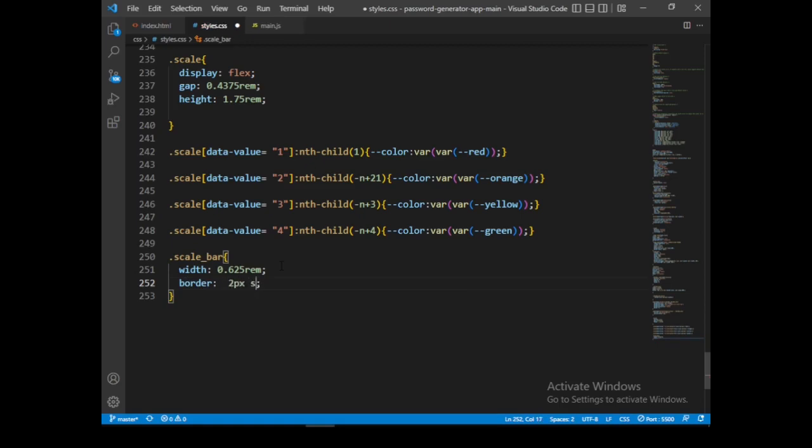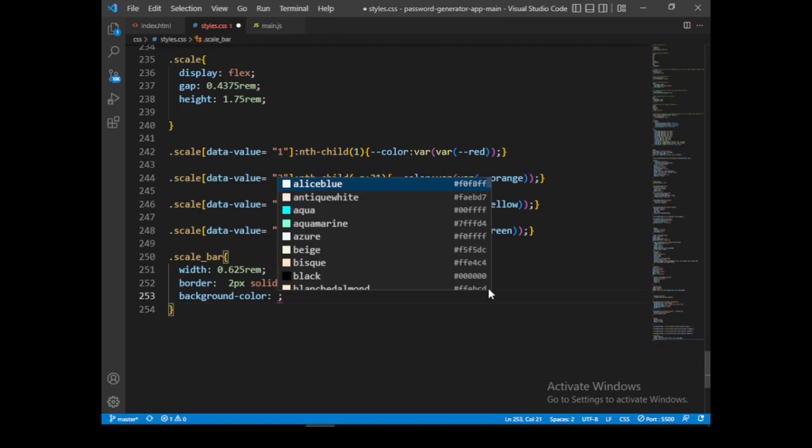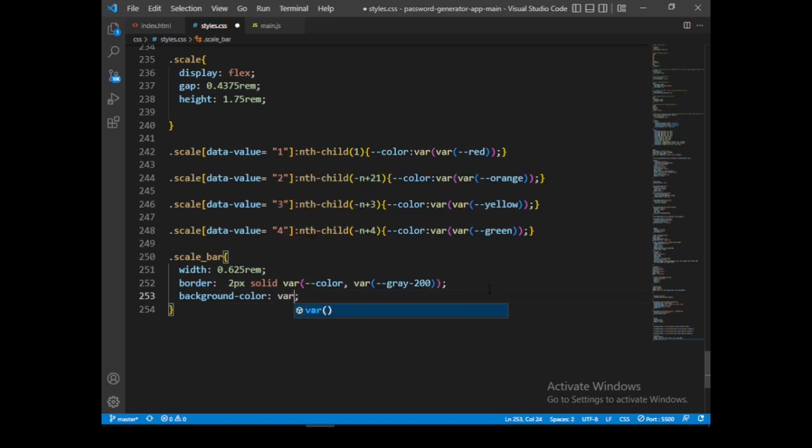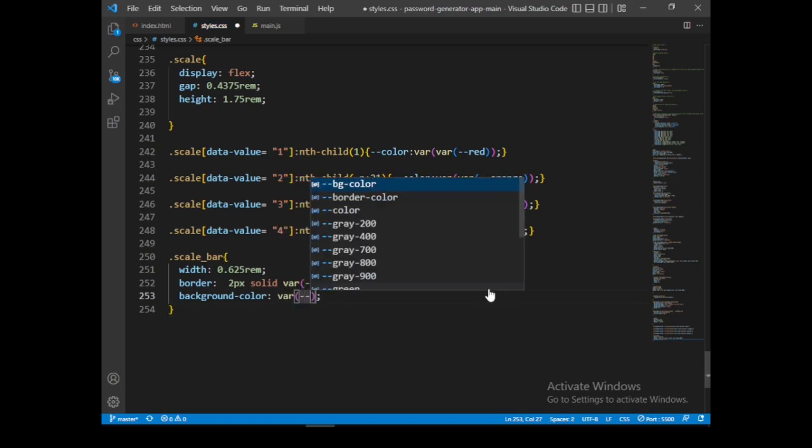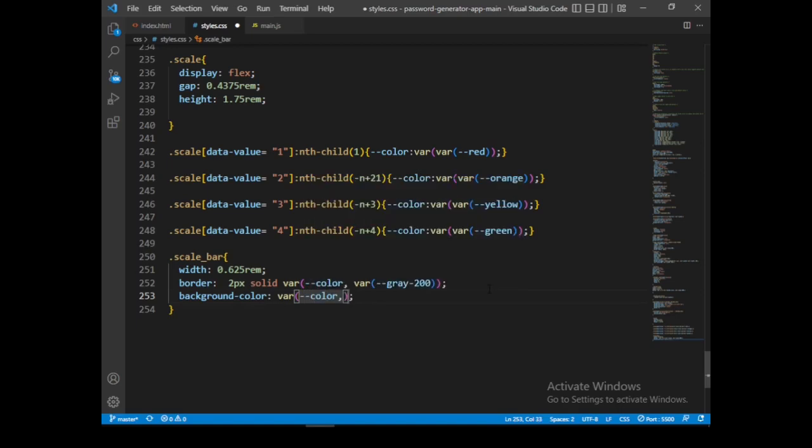Solid, character. I want to set it to transparent.